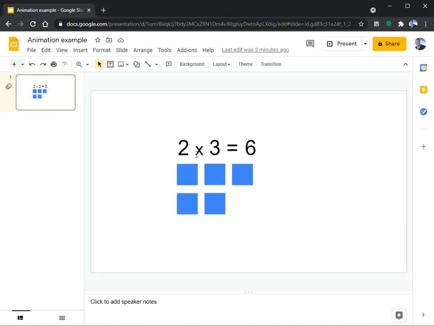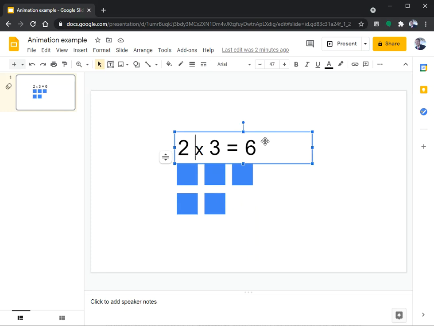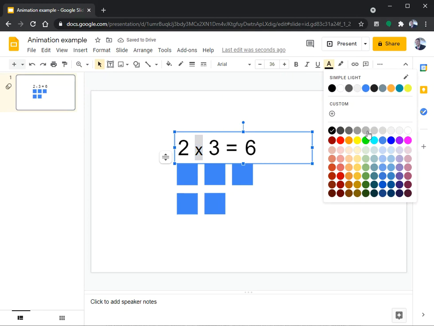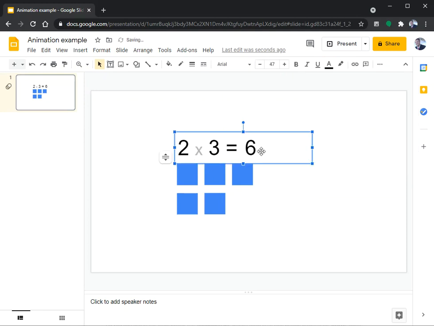I went ahead and threw this up before just so you didn't have to watch me do it. But I'm just going to show you how to clean it up a little bit. You can raise or increase the font right here by clicking this, or you can press Shift Control comma or Shift Control period and make it bigger or smaller. And I like to make it gray. That's called demarcation. And that helps the reader see, okay, I see a number, I see a 3, and oh yeah, we're multiplying them. Okay, gotcha.